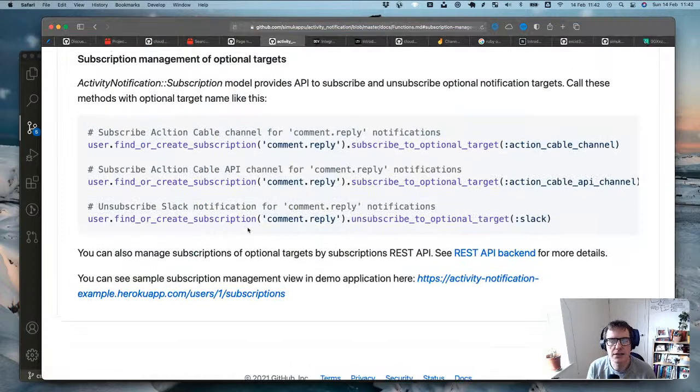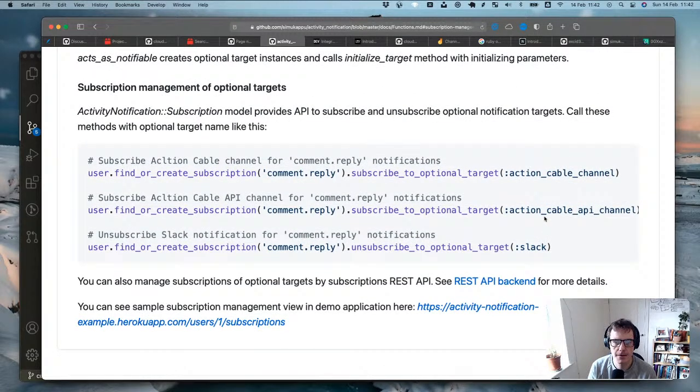Okay, so again, you can see a lot of the things we've been talking about here. The name or the type of the subscription, so comment.reply, it could be video.new, channel.video.new or something like that. Subscribe to optional target, and the target is the Action Cable channel, Action Cable API channel, Slack.